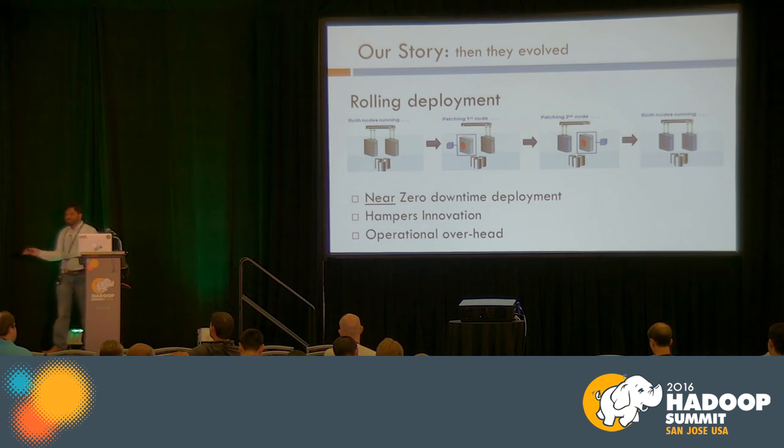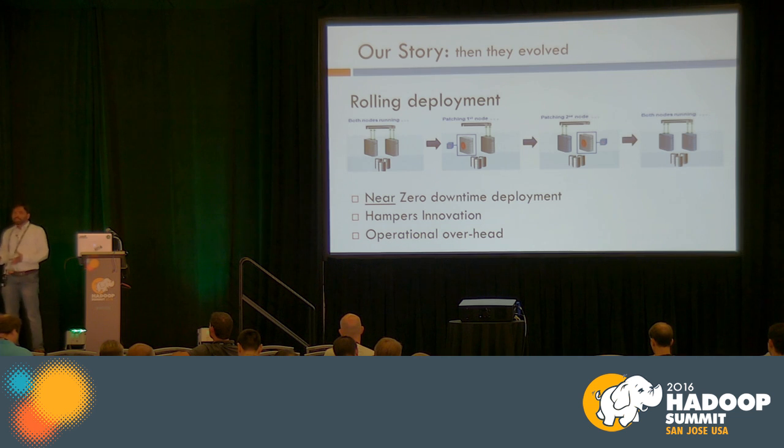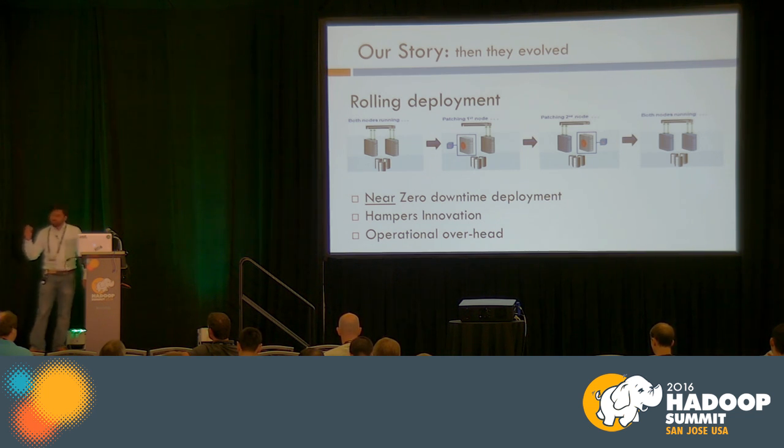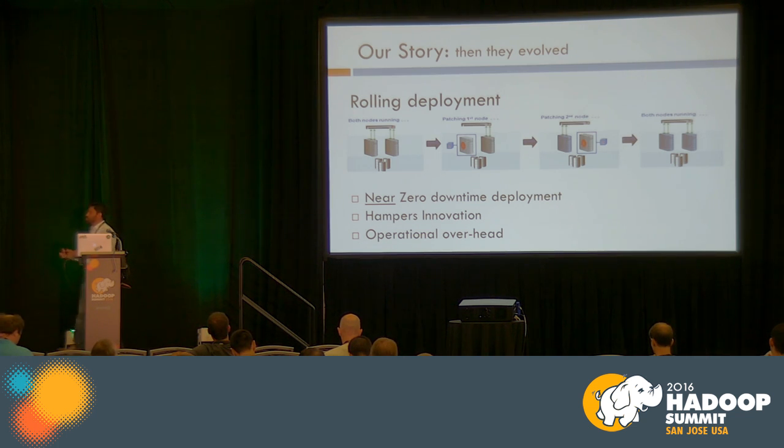One other thing is this is really only near zero downtime, right? You think about it, there's always an active request sitting on the server. Maybe there's session stickiness where you save the session data on that particular server, and once you pull it out, you're losing the customer on that session, basically, right? And even if you think that you're losing about 10 customers per server per deployment window, that's still a lot of customers. So this is only near zero downtime. It happens. It just puts a limit on the amount of innovation that you can do, and it's a lot of operation.